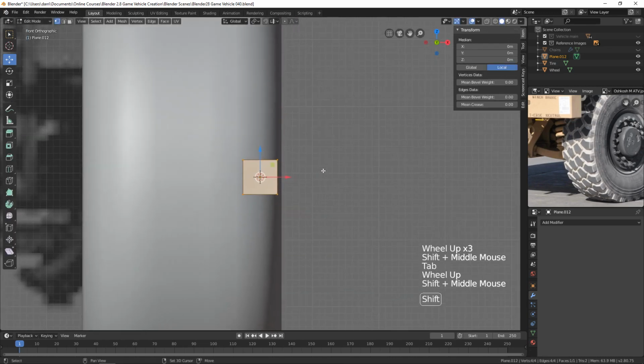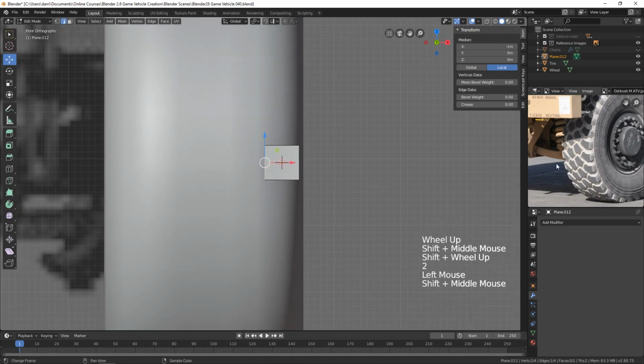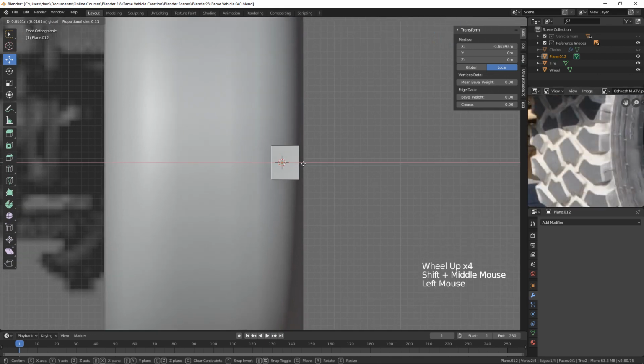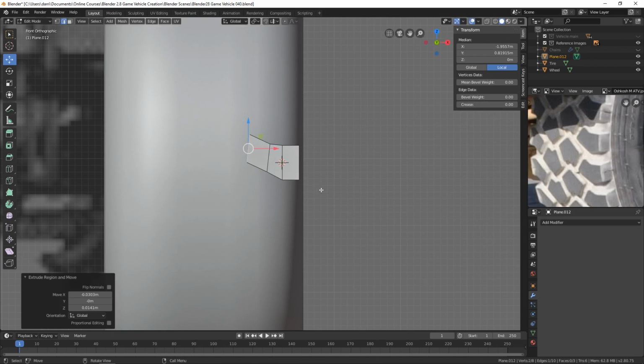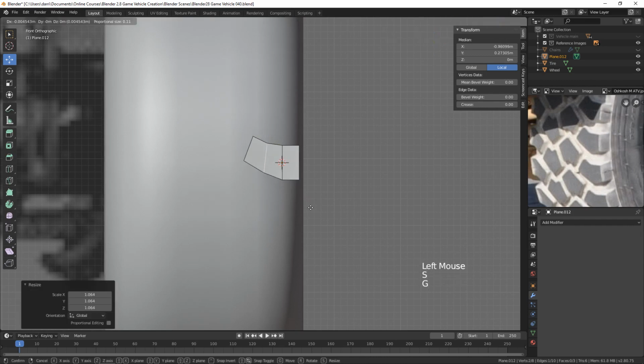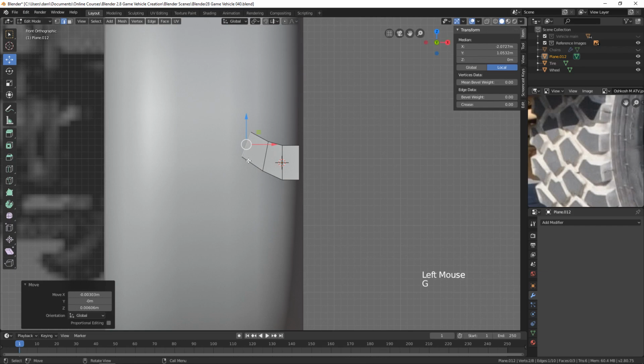And then let's tab into edit mode and grab this edge, and I'm going to move it in like this. Let's hit E. Move this up, hit S, scale in, rotate a bit, E, and move that up like this. Let's try this. Something like this. So let me scale this down a bit. I'll scale that up a bit. So you may have to do a little bit of tweaking here to get the shape the way you want it, and that's fine. Okay, so now let's say we've got that shape in place.